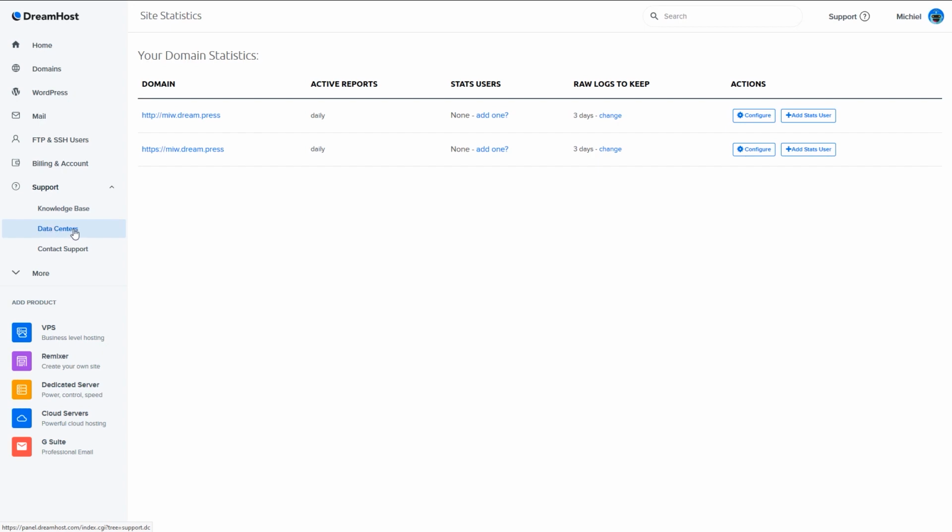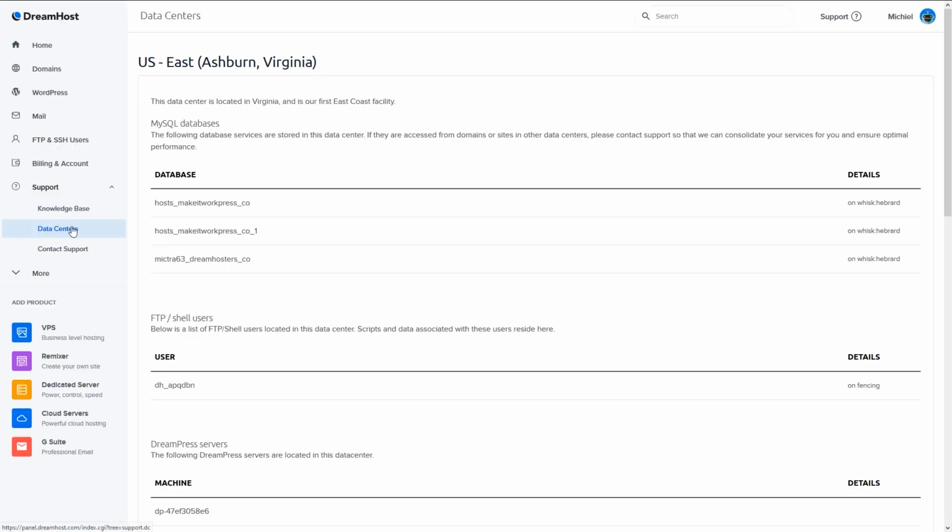In here you can also have more information about the exact data center you're using, and it's a bit of a disadvantage that DreamHost only has data centers in the US, so I also think they're mainly a US-focused company, as opposed to other companies such as Kinsta and Hetzner, who have data centers all over the world. And I think if you have clients, or if the majority of your visitors are from a country outside the United States, they are somewhat less preferred because you would like to have a data center as close to the majority of your visitors, unless you're a global brand, of course, but then there are other solutions.